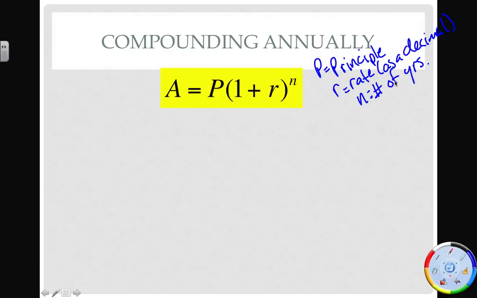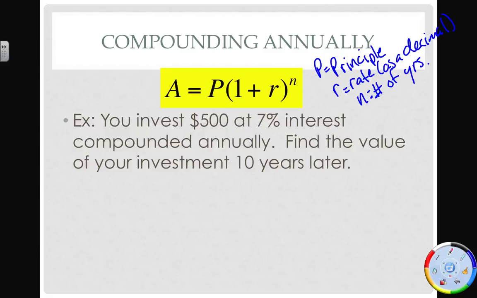Okay, so we can look at if we put some money in, that's my principal. If I put money into an account, and I was getting a certain percentage rate, I could see how much money I would have at the end of N number of years, 50 years, 100 years, that sort of idea. What would I have in there? So I have an example here.